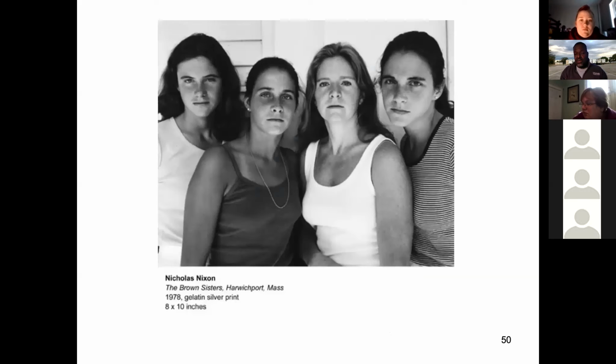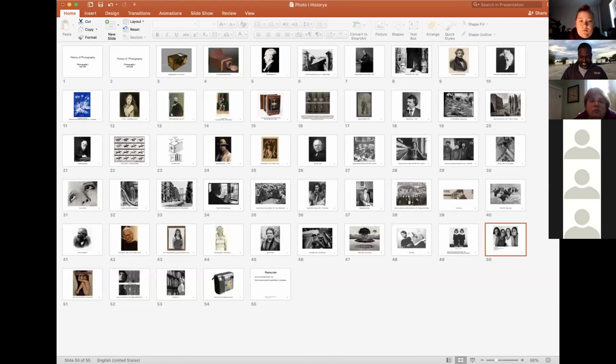Then this is an image called the Brown Sisters. I've actually seen this whole series. Have you? I have. Good. Of all of these sisters. And it's a picture every year for like 40 years, isn't it? 4 decades? Yes, good. You're definitely right. That's exactly what we're going to look at next.